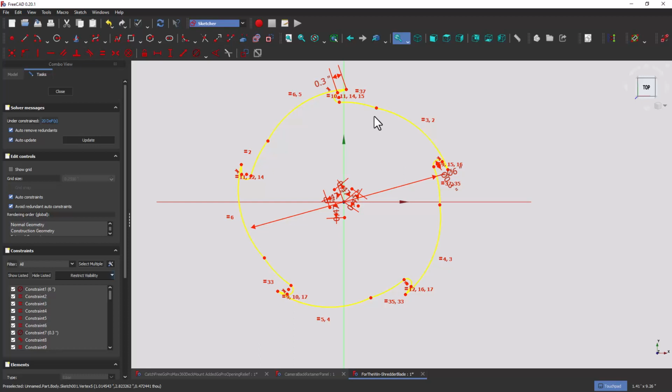But here's the thing. It took me about 2 hours to figure out, but it took me about 10 minutes to fix. Okay. So that's the big message. When you're in Sketcher, if you notice, I'm actually editing the sketch right now, and this has been healed. Okay. So I healed this. And what I did was in your Sketcher workbench, come up to the sketch and run a validate sketch on it.